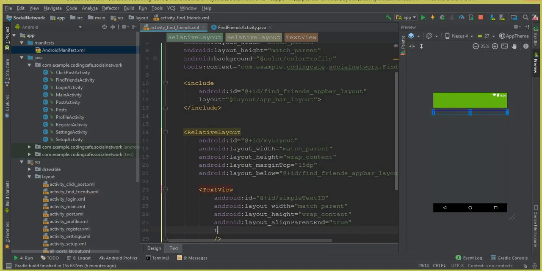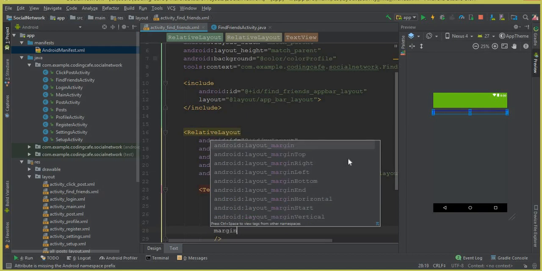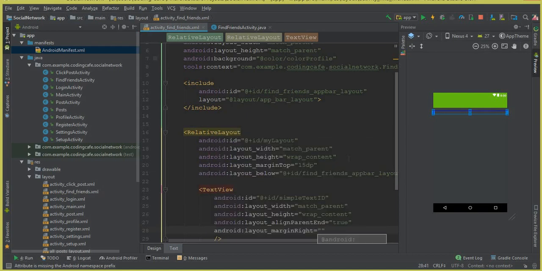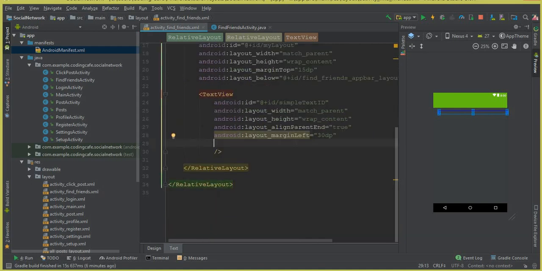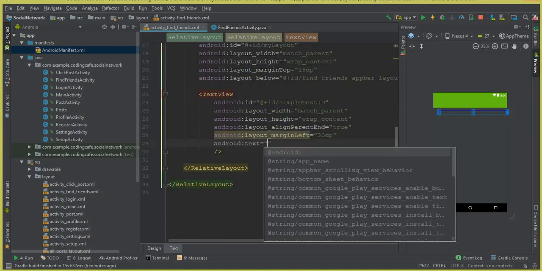Margin from the left should be 30 dp, and let's assign some text to this.